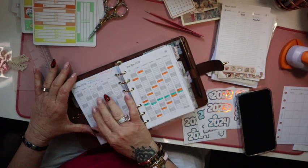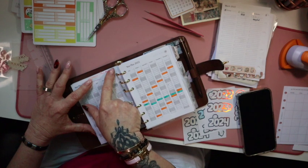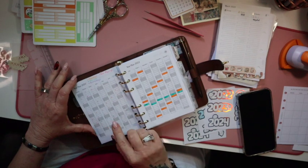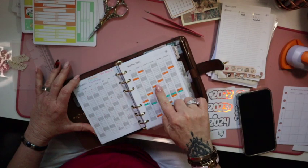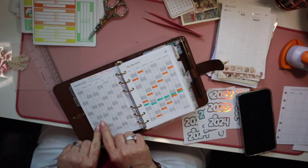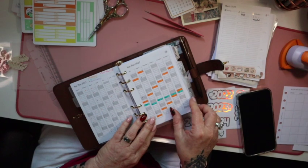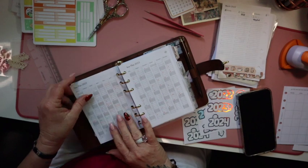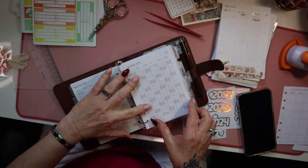I was just trialing what to do with the things that I wanted to put down in my year plan, like paydays, the days I have to provide a pay slip, my BAS due dates, and birthdays. I started this first and then went, that's not going to work, because there could be times when you've got, like here, there's 2. So I stopped doing it after those 2. I've got a key of what all the dots mean. I think this looks far better with just the dots on them, and then obviously there will be a key of what the colours mean.